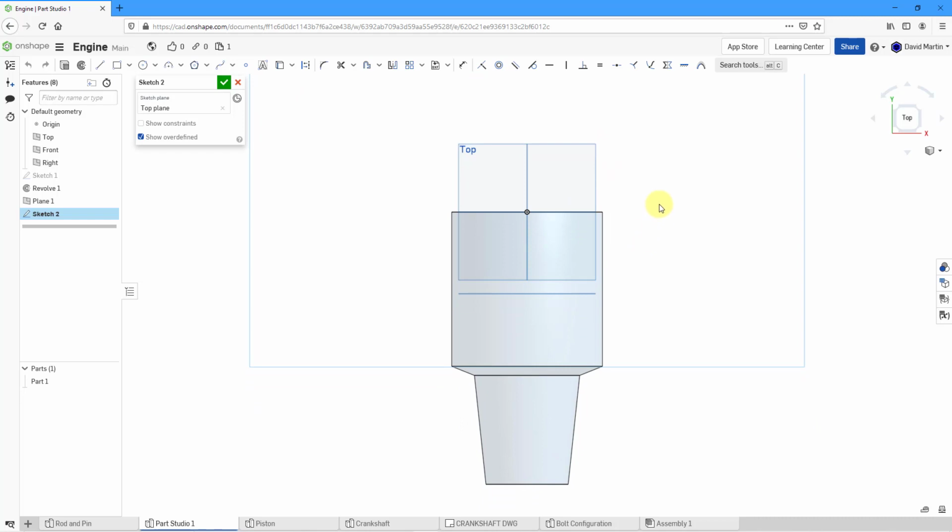And in this particular case, I know that I want symmetry later on, so it might help if I put in some construction lines. And I'll make this one about over here, and then let's see, let's create another one, and I'm just going to eyeball it being horizontal, and then hit the escape key.